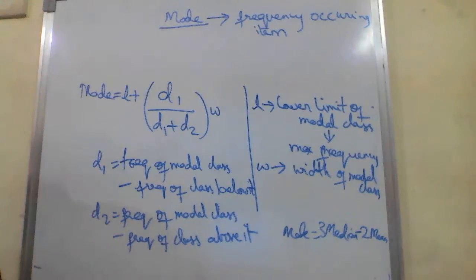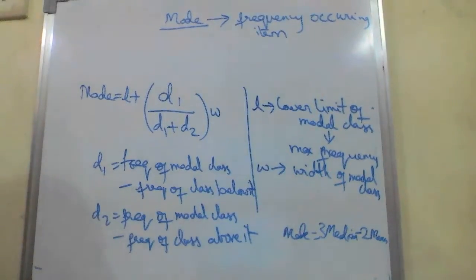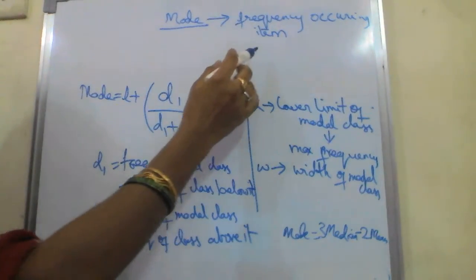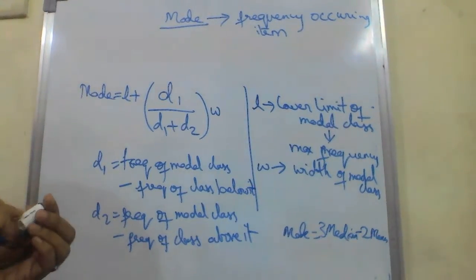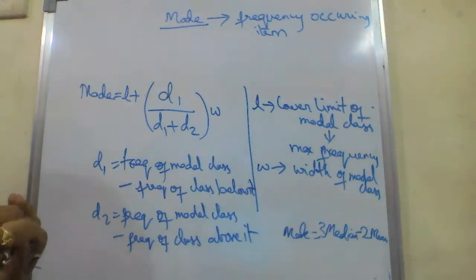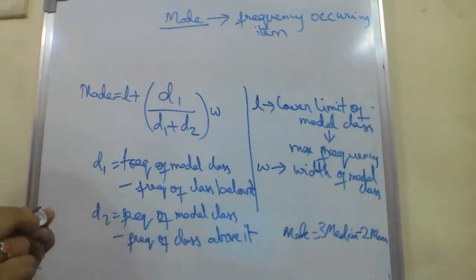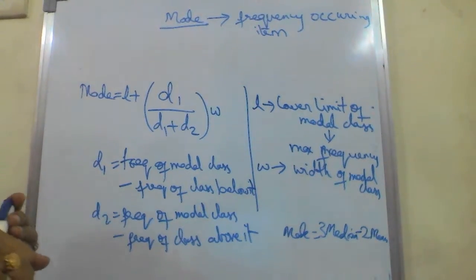If simple sample values are given, the mode is only the most frequently occurring value in the data set or a distribution. It is the most frequently occurring item or term. Suppose you have more than one, suppose two particular values appear the same number of times, then in that case we say that both are modes. So that is a bimodal value.